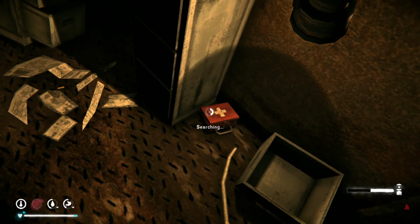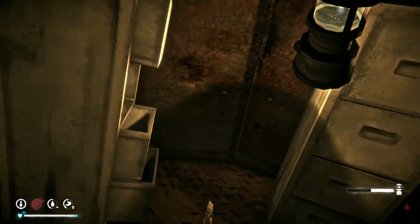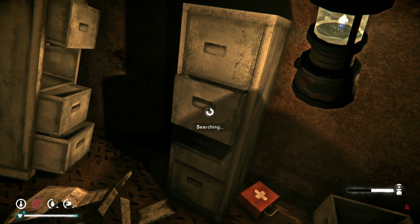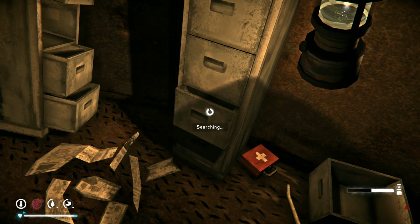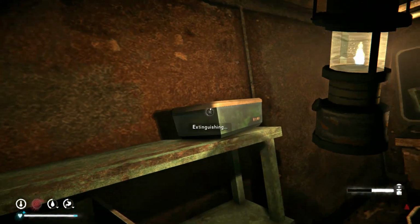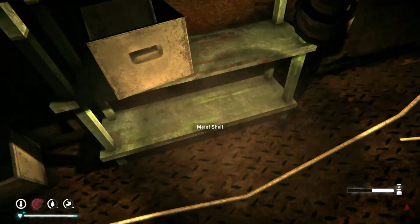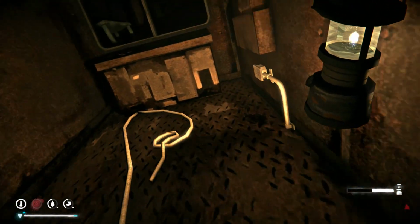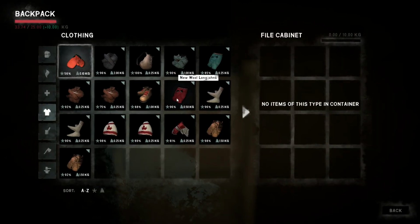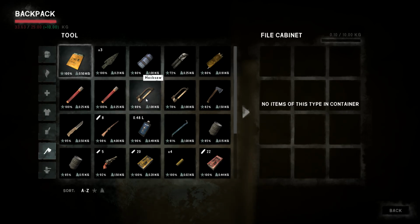Good loot here. Hope nobody needs this anymore. Spray paint. That actually might come in handy for this level. You can always use more food. Sure. All right, let's make a stash cabinet here. Oh yeah, I still have that scrap metal on me, and two hacksaws.